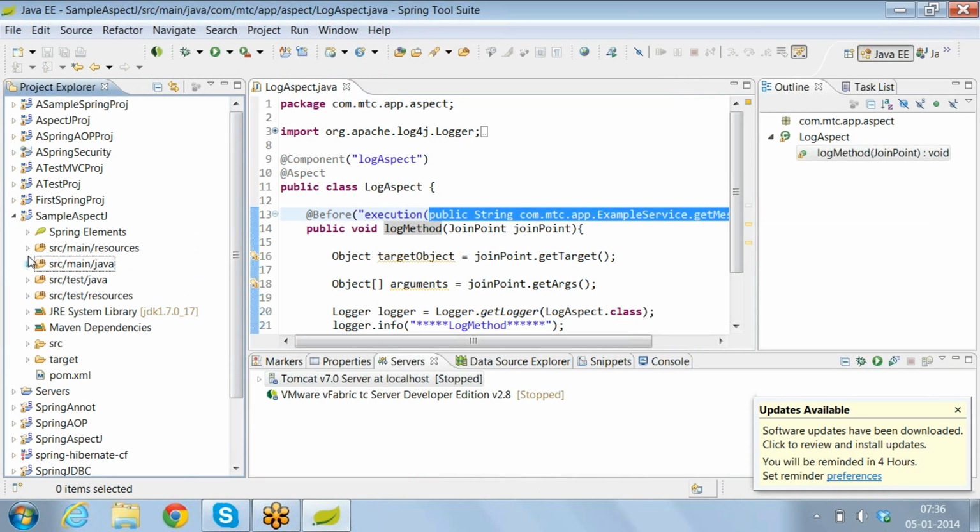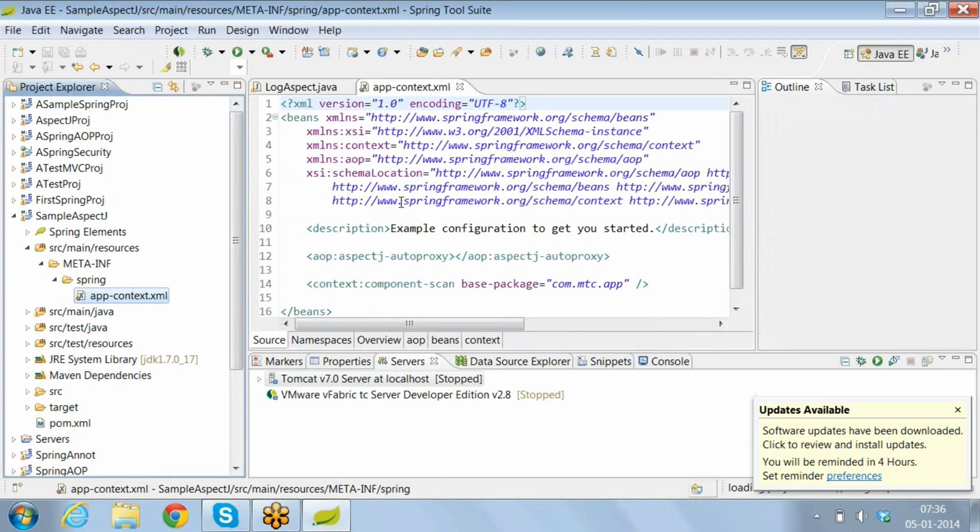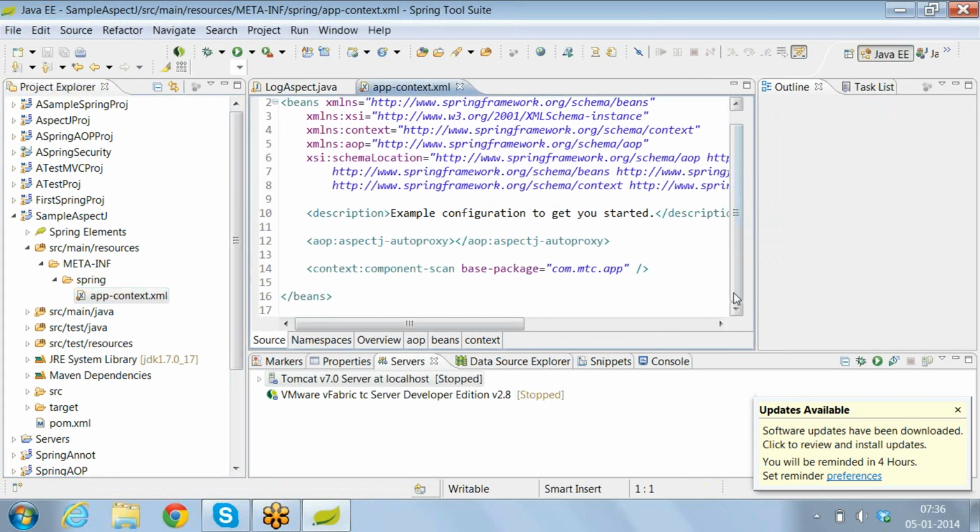Yes, you have to configure these details. You see we have annotated it, right?